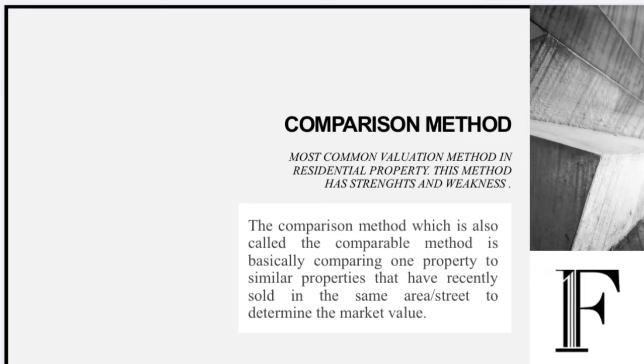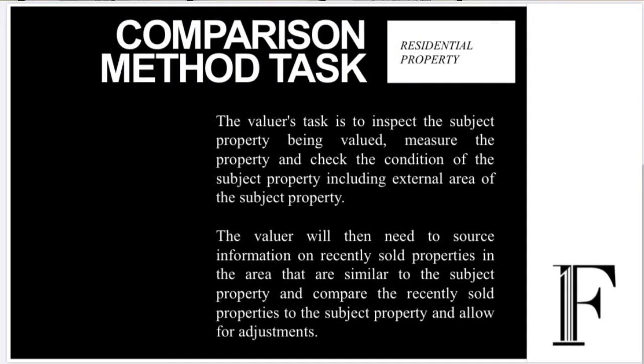The comparison and comparable methods are basically the same thing. What you're doing is comparing one property against a number of similar properties that have sold in the area or on the same street, to determine the market value of the subject property you're trying to value. In terms of the task for a valuer using the comparison method, the first thing you need to do is go in and inspect the property you're valuing. You need to measure it up. You need to check the condition of the property, including any external area, such as front garden, back garden, and whether it's on a site.